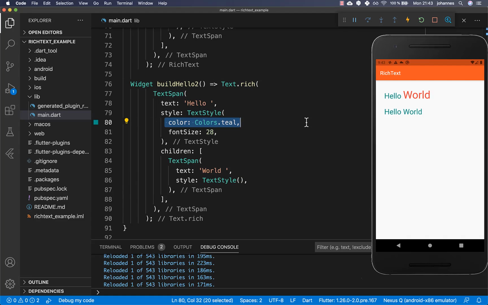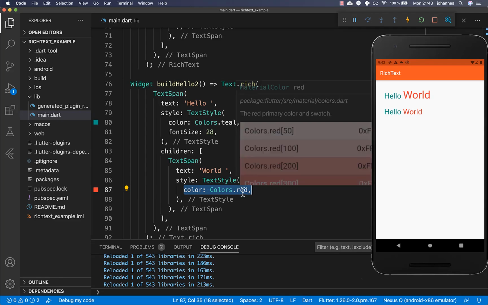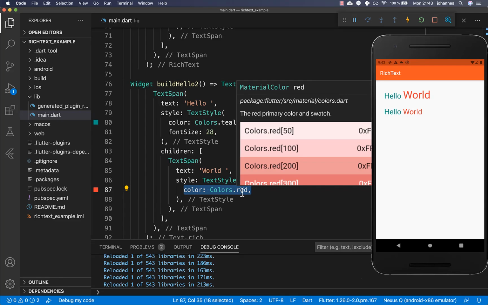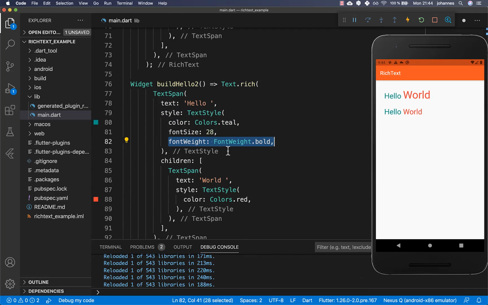However, if you have here something in the parent widget and you also set it in the child widget, then always the child widget will override it here with the color which you have supplied here. And obviously the same would also work for other things, so you can also override here the font size, for example, which I have defined already here. So you have here a lot of possibilities. And we can also add here a font weight to our parent widget. And you see then that the child widget also gets this font weight in bold.